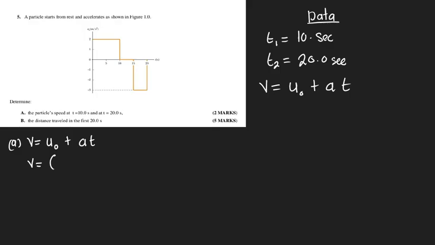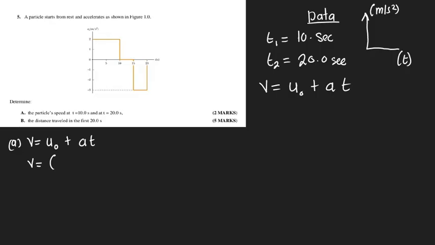What is your acceleration? Remember, this is an acceleration by time graph. So it's an acceleration by time graph. What do I mean by that? What I mean is you have the acceleration in the y. It's different from a velocity time graph. This one is an acceleration time graph. You've got the acceleration in the y measured in meters per second squared, then you have the time in the x, measured in seconds.